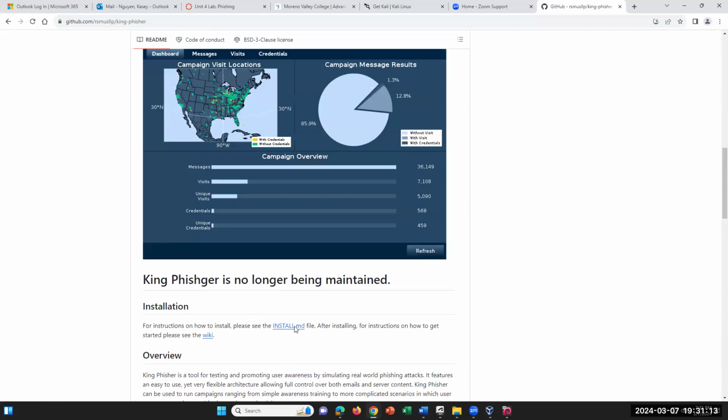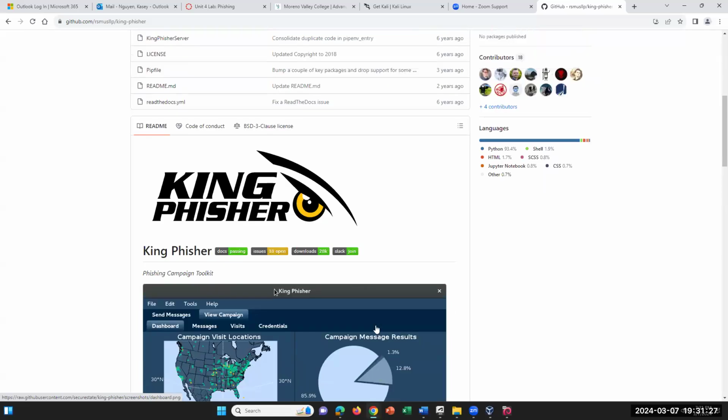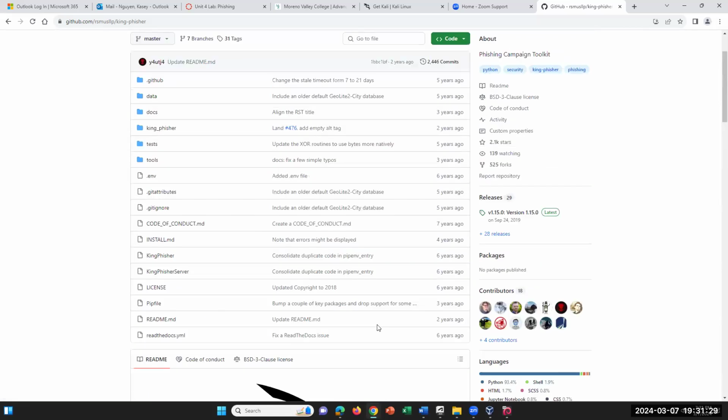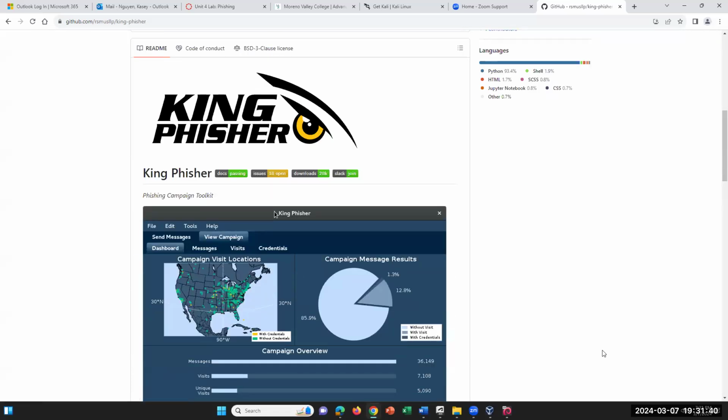But Kingfisher is another one. You can look at Blackfish. There are a bunch of other ones that you can look at. This could be messages or email, but it is a toolkit. So you have a lot more options than the ones that we were using. They're individual packages. So toolkits are multiple packages combined, and it does the analytics.